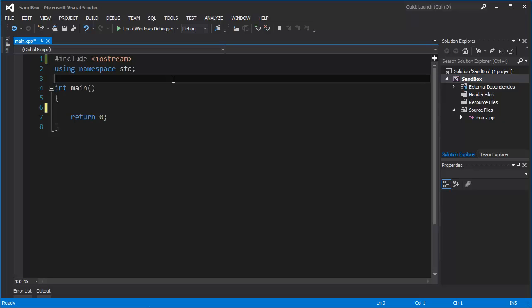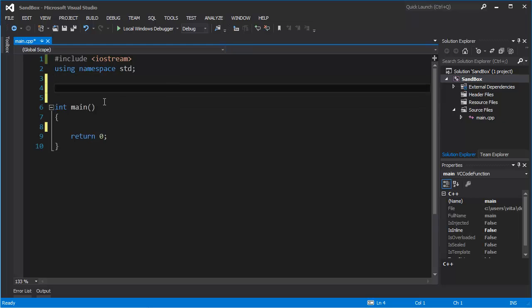Functions can also have return values. For example, we can create a function that will return the sum of two numbers. We're going to call it sum. So let's define a function. You start defining outside the int main and outside these brackets, so above this.